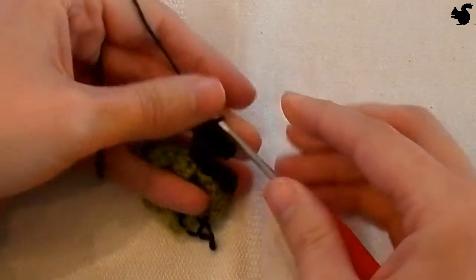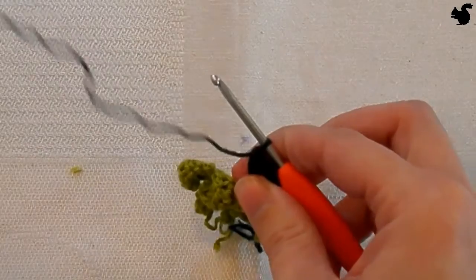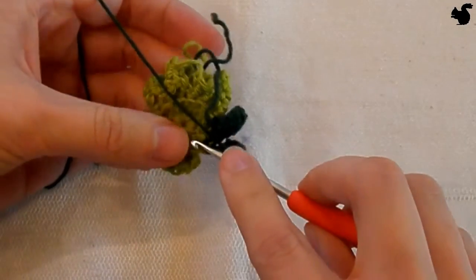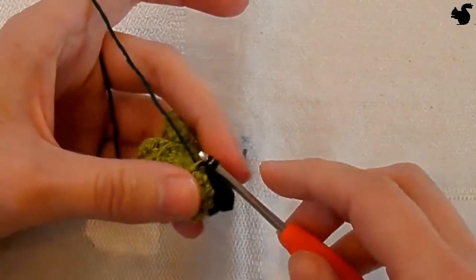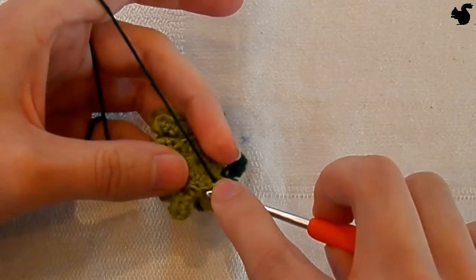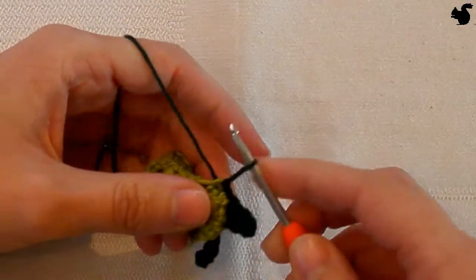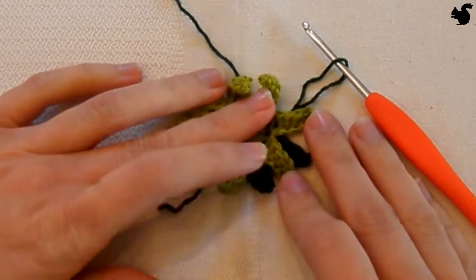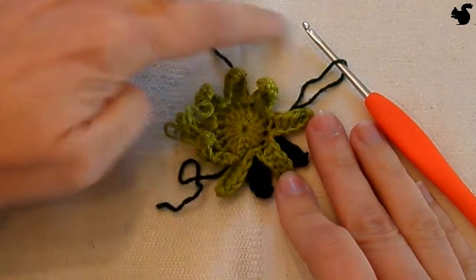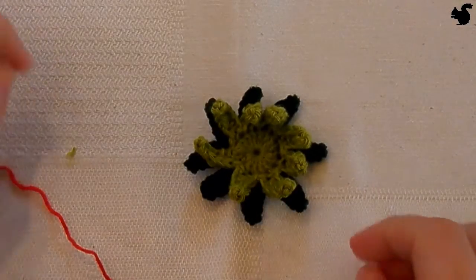like so. And now again on the next 2 of these back stitches, make a slip stitch. So on the back here, on the first one, make a slip stitch, and on the second one as well, make a slip stitch, and continue. So here you already have a feeling for what it's going to look like. So continue like this all the way around. So when you're all done, your flower looks like this.